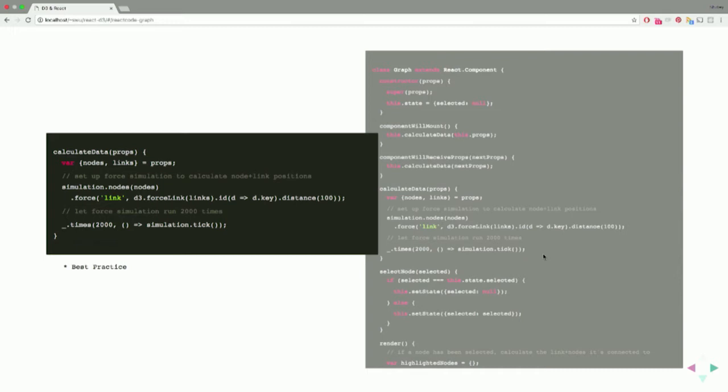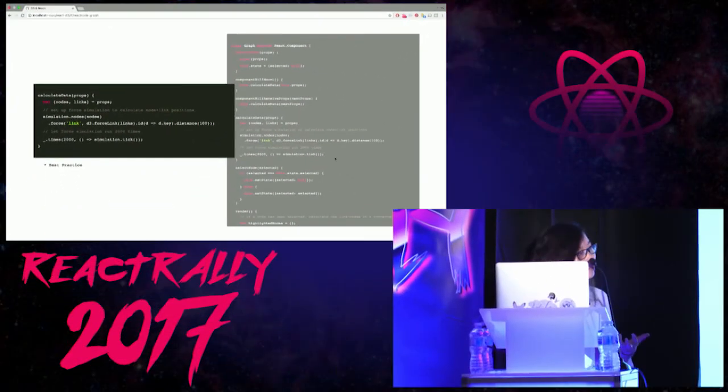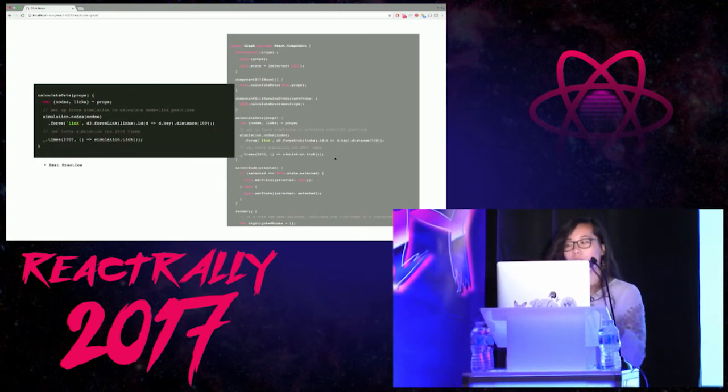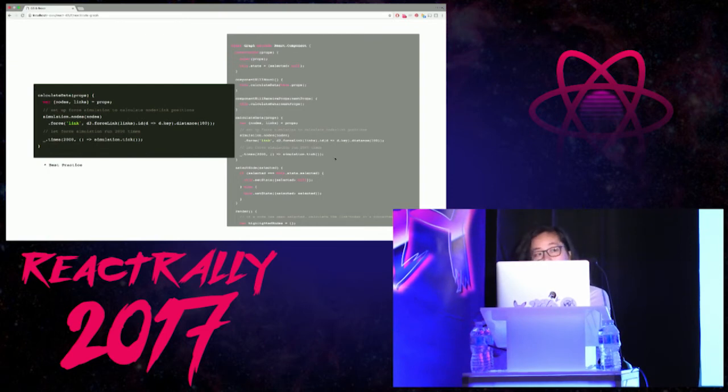And so here, one of the best practices I've developed through the years is I like to keep a very, very clear distinction between my graph component, my visualization component, and it is in charge of only the data calculations necessary and relevant to rendering my actual visualization.